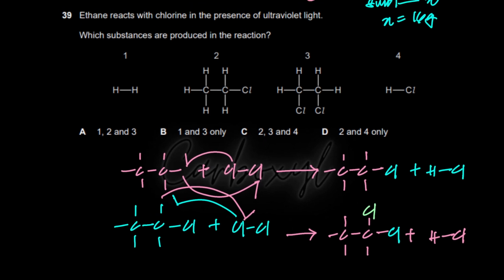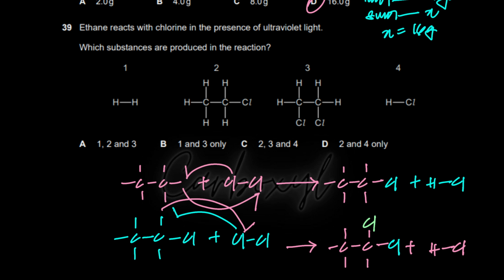That's why if you ask about the products that are being produced, one is wrong because hydrogen isn't being produced. And this is a common misconception, that students think that both the chlorine atoms are going to substitute two hydrogens at the same time. It never happens at the same time, and you're going to get the explanation for it later on in your A levels. For O levels, you just need to know it can never happen at the same time. One will be substituted at one time, right?